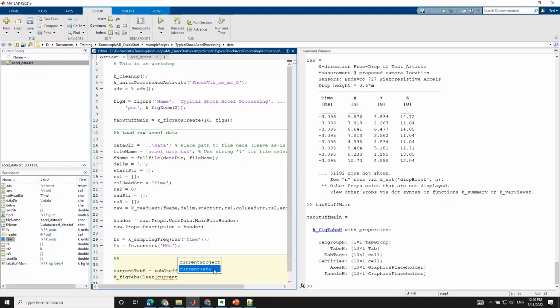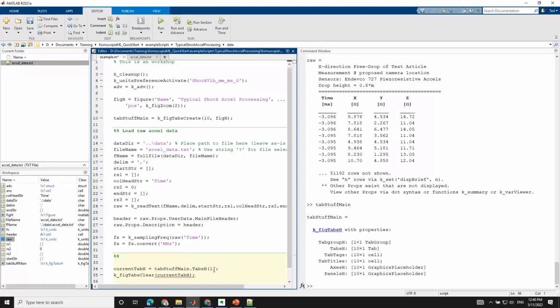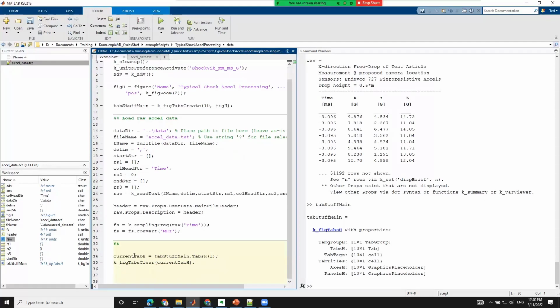And I'm taking advantage of the tab key to auto-complete so I don't have to type so much. Now, I have not executed this command yet. I've just typed it in the editor. So if I type current tab H dot and hit tab, MATLAB says, I don't know what to do. There's no completions found. That's because at this point, it doesn't really know what this is because this has not been executed.